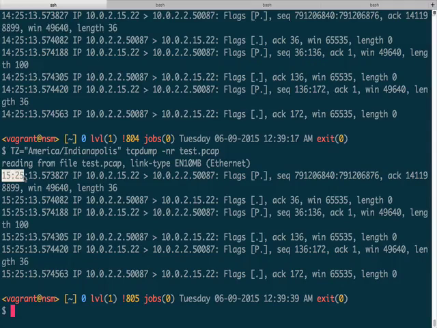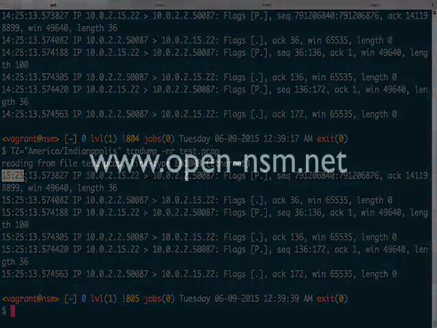So now we can see that if we have a PCAP file that we need to investigate, and it's from another time zone, and we need to correlate it to time based on where the packet capture was recorded, we would have to change our TZ environment variable to the time zone of the person that created the capture file and passed it to you, for example. Or you can also have that same reference point of UTC, and then it'll be more synced across your system. You don't have to worry about it. But some systems are set to local time, and that's why this matters.